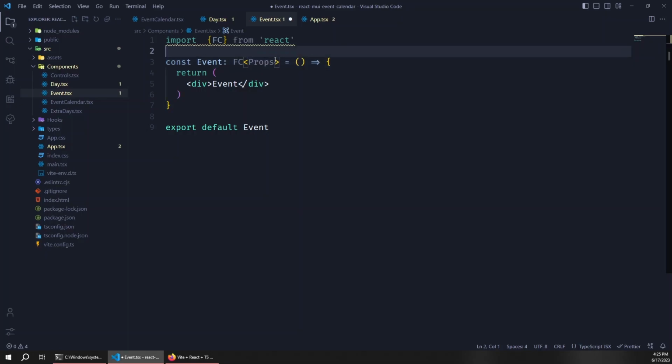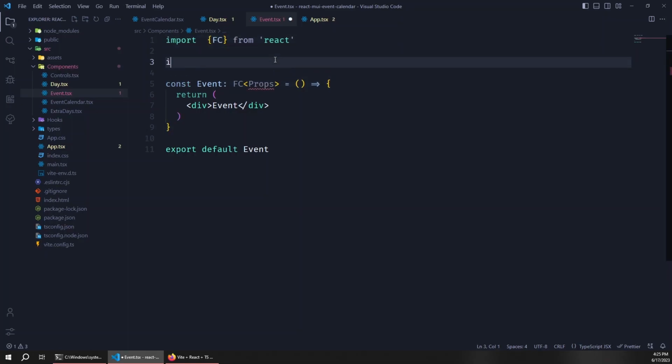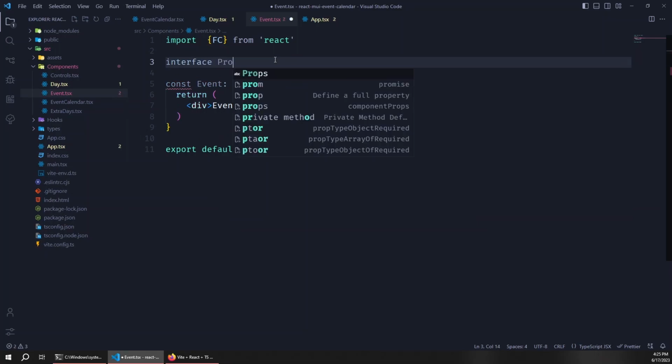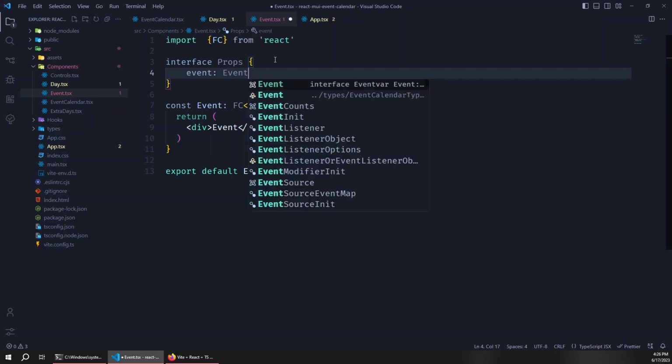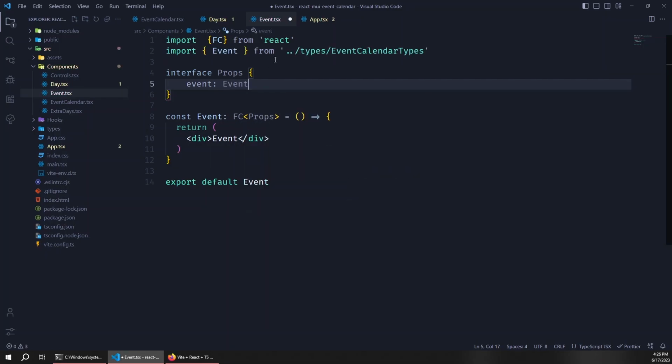I'm gonna declare the props now. So the props that are going to be passed here are the event, and I'm gonna destructure that.